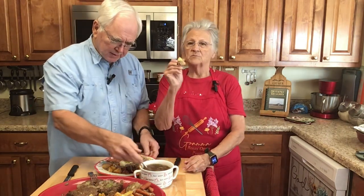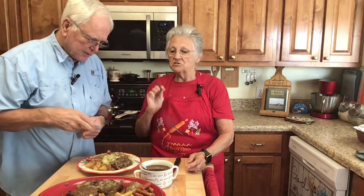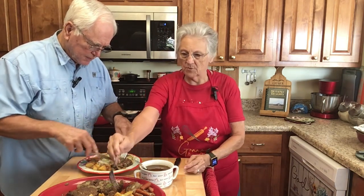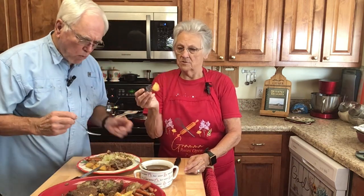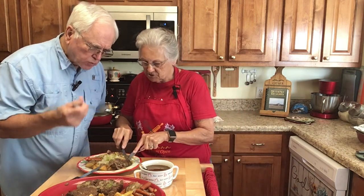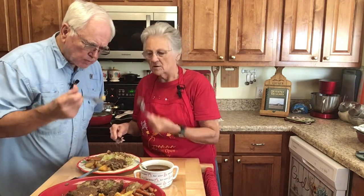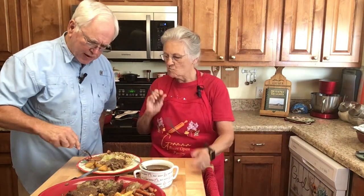Y'all, these potatoes, woo, they are so good. This is beautiful. I just put them in a little butter. Took them out of my jar, put them in a little butter, and kind of browned them a little bit. You talk about a good potato. Oh my! Now these potatoes and that gravy. All right, I'm gonna taste the roast. Y'all, it's so tender. It's just falling apart. Those potatoes pan fried like that are just so good.